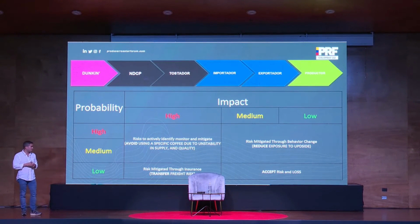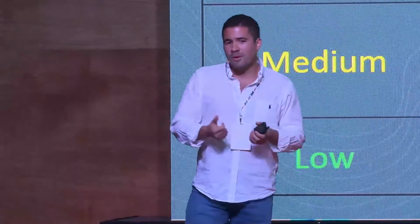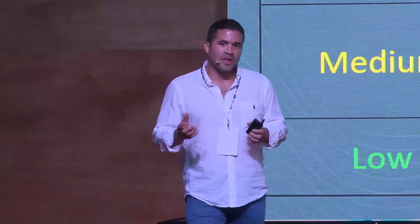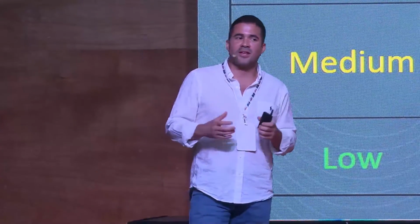So I'm going to go over a few of those tools. The one, in the upper right side, is avoid risk, right? It's easy to just say, I'm not going to buy this coffee because there's unstable quality, there's unstable supply, but at the end, with high risk, there's also high returns, right? If we're able to mitigate that, or at least to manage that risk, then we can navigate through that. But nobody wants to really be operating in the avoiding, because then you're also not strengthening your supply chain. This is for extreme cases that you want to apply in case something is unpredictable.